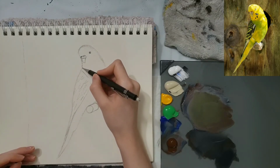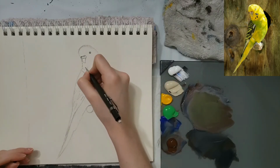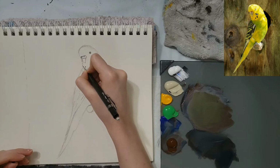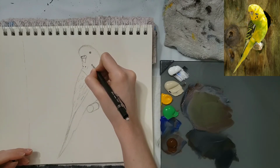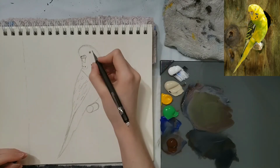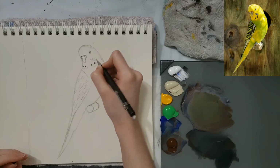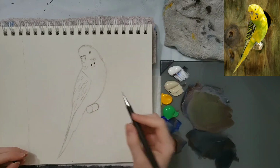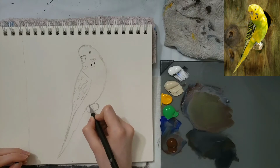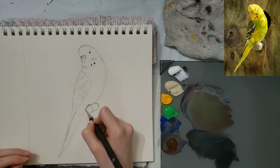And he has, let's see, this is where the yellow on his head starts. And there's going to be some circles. You really don't even have to draw these in, but you can if you want to know exactly where you're going to put these little details. And he's got a blue patch right here. Okay, and then his feet. This one is coming right off of here and curving around, and then it stops, and you can see his little toenail, like that.